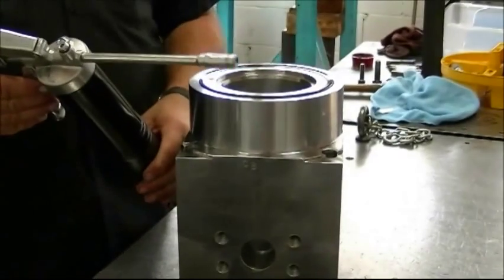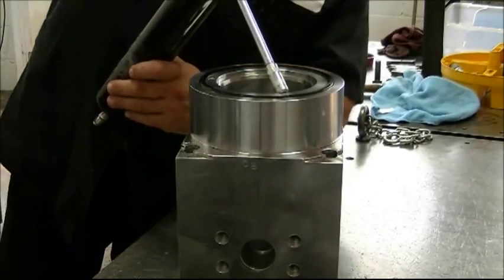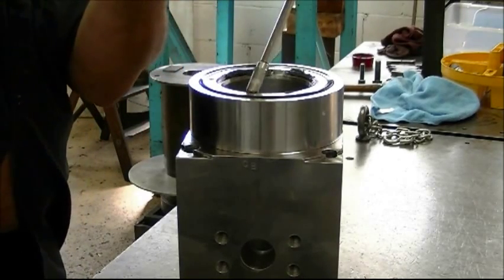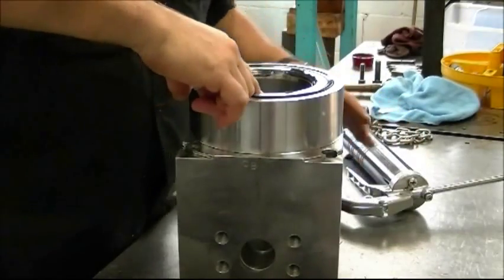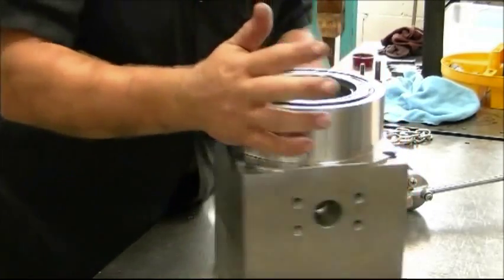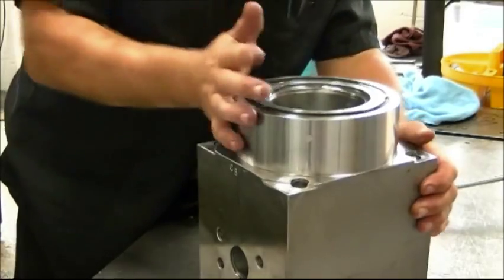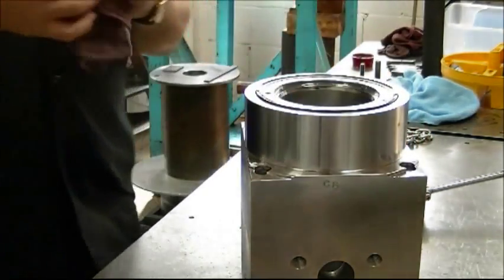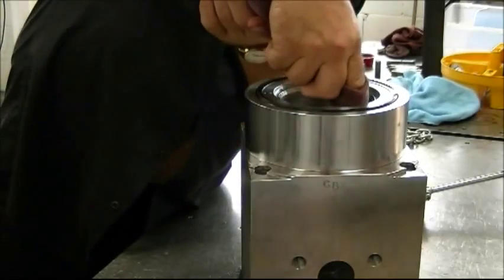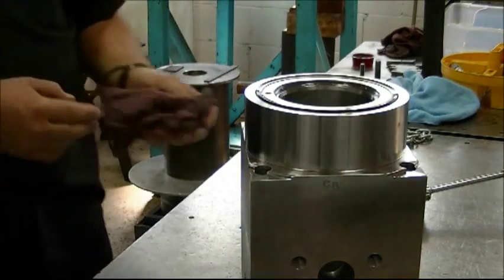The next procedure is filling the bearing groove with a bead of synthetic high-temperature grease. Greg applies about four to five pumps all the way around the bearing groove. Once the spool is installed, this groove creates a race for the bearings. He uses his finger to fill the groove completely on a diagonal basis. Importantly, wipe off any excess grease from the top side and ensure the ID is wiped completely clean so no grease contacts the ID of the seals.